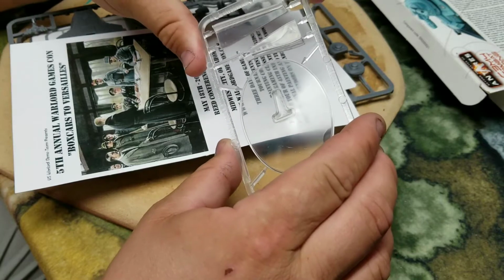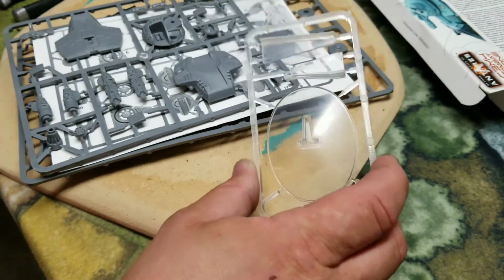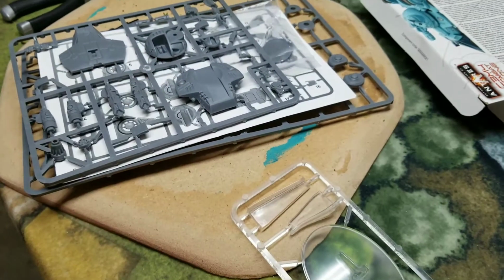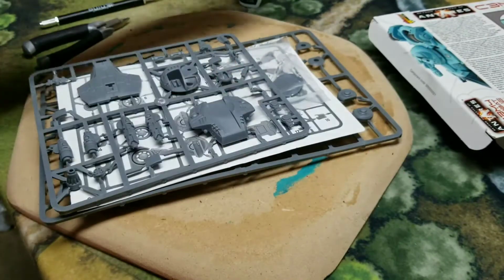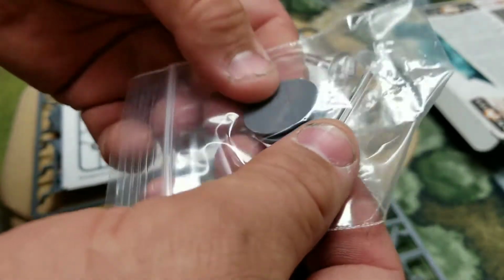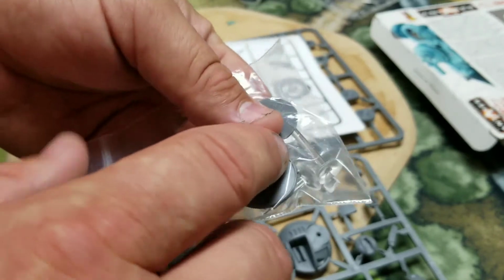So we have a flight stand there for you. Let me go ahead and move the camera up, maybe you can see a little bit better. There we go. So we have a flight stand, and we have a couple pegs and a couple stands or bases for the batter drone and the spotter drone that comes with it.